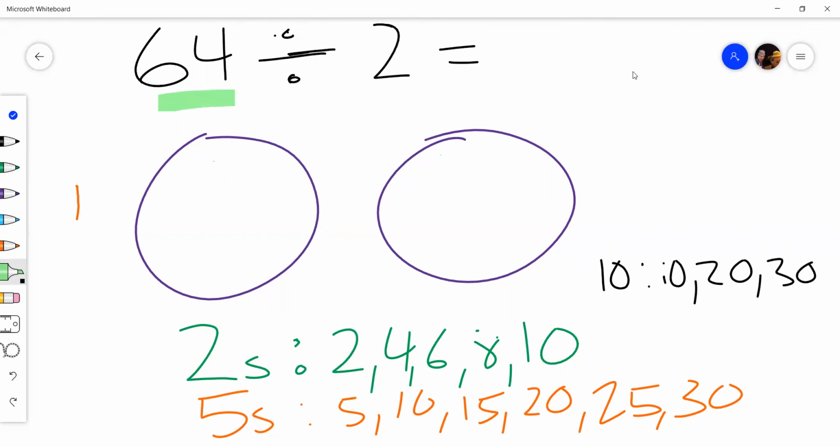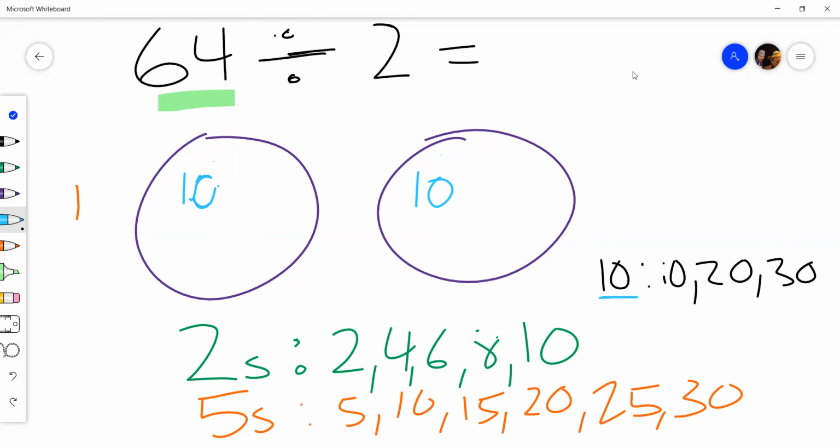So let me now really model that, because I know that was a lot of talking about it. I'll start with tens. So what I'm going to do is skip count by tens. Now, instead of going 1, 2, 3, 4, 5, 6 and putting it all in there, I'm literally just going to write the number down. So there's 10. That's a group of 10. 10, 20. Wow. Okay. So I already got rid of 20 and I didn't have to do a bunch of tally marks. But it's only 20. I'm trying to get to 64.